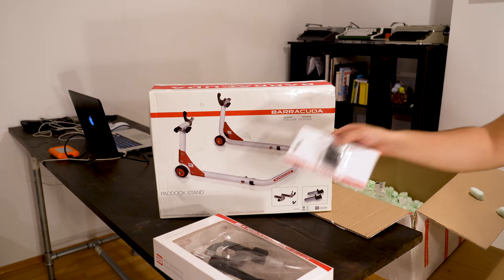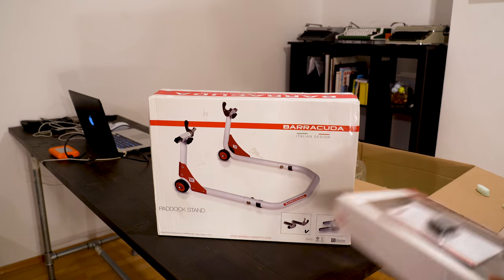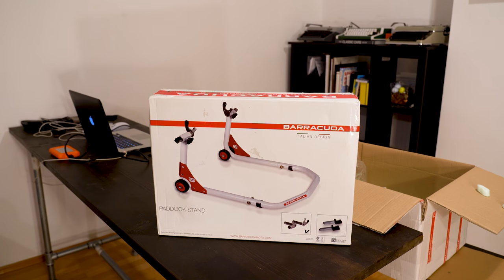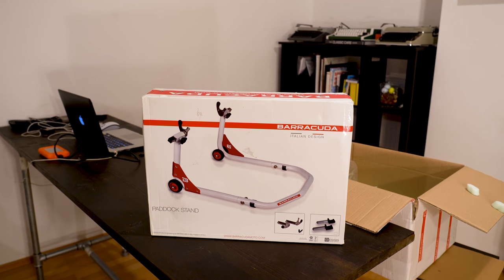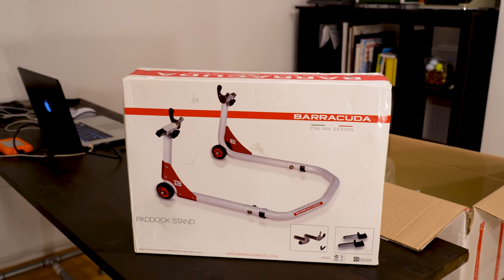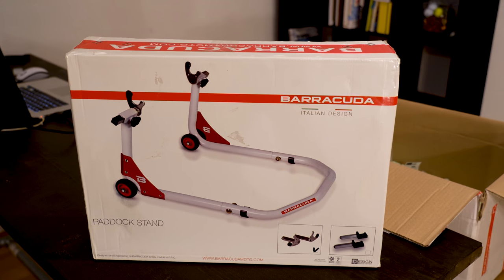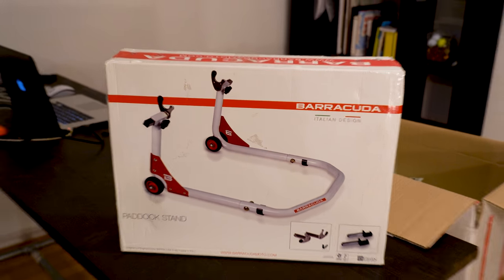This is to attach the paddock stand to my motorcycle. I'm pretty excited about this because that is pretty dope. If you don't know what a paddock stand is — it allows you to lift the back of your bike off the ground and keep that tire from getting flat spots over the long hard winter. Also it looks really badass and it's gonna look really cool in my living room, where my bike is going to stay for the rest of the year.